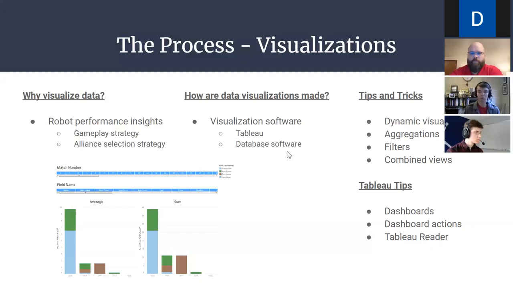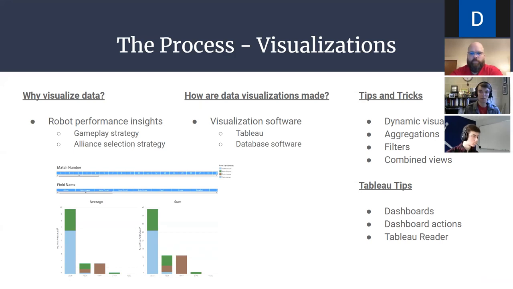And then aggregations, so that's things like sum and average and count. Choosing the right ones is important, making sure that you're not necessarily summing the data every time, because that can lead to things like you see one team has a low sum of how much they score because they're scoring in a different way, or because maybe in that one match they didn't do so well. So you probably want to average, so you can see the average of that team over all their matches. And then using filters, like I said, being able to see a smaller set of data instead of the whole thing is really important, especially for analyzing it, which we'll talk about in the next slide.